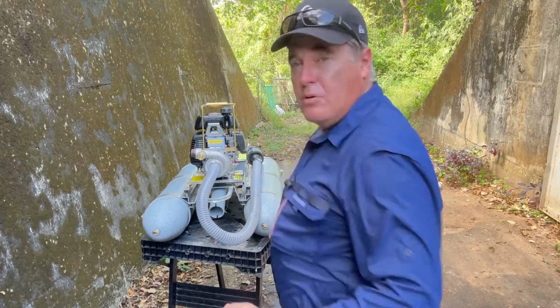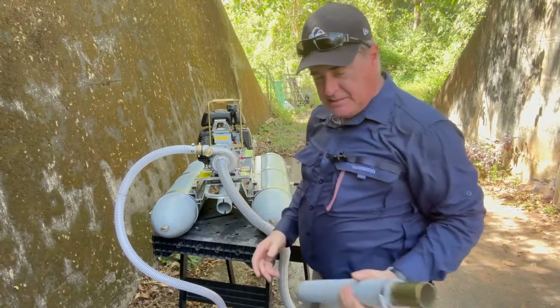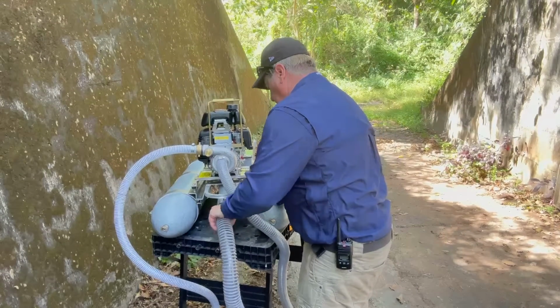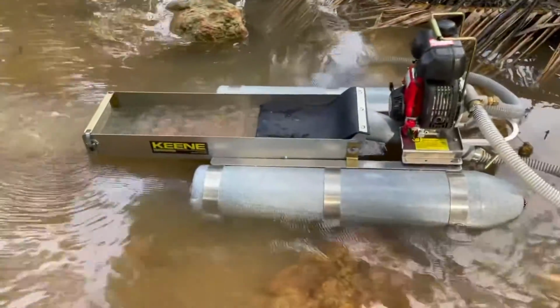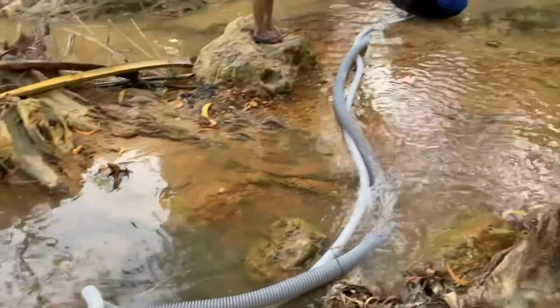So now I'm just going to hook up the other two hoses. Okay, so we've put this little bit of pipe in here. Now this is our suction pipe, which is going to be under pressure. It slips into here, and then we clamp this onto it. So we've got these two guys here. Okay. And hey, a rigging in between.